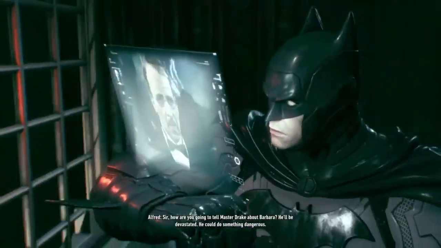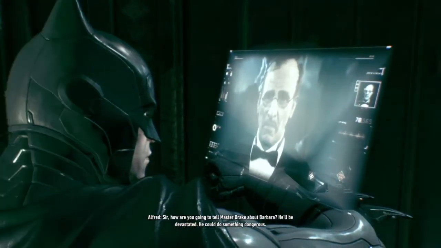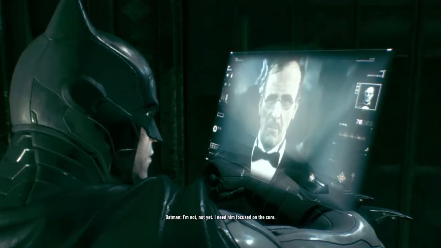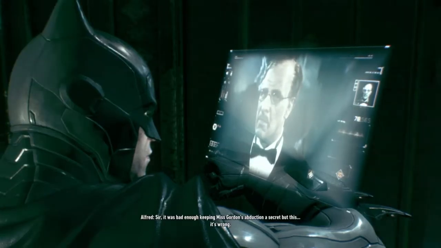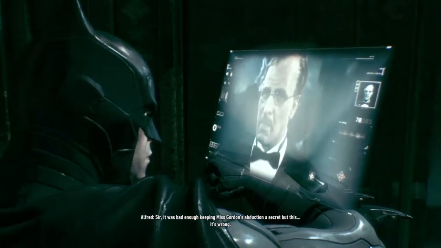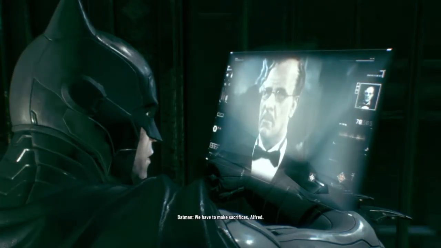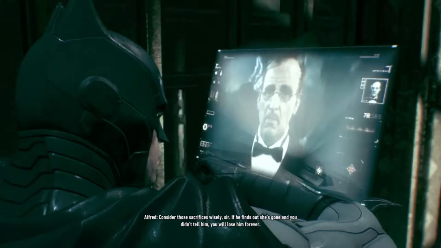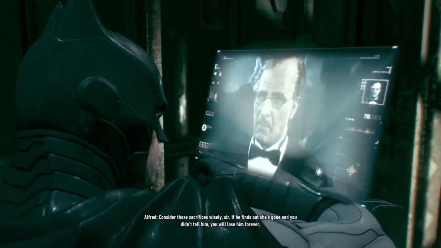Sir, how are you going to tell Master Drake about Barbara? He'll be devastated. He could do something dangerous. I'm not. Not yet. I need him focused on the cure. Sir, it was bad enough keeping Miss Gordon's abduction a secret. But this? It's wrong. We have to make sacrifices, Alfred. Consider those sacrifices wisely, sir. If he finds out she's gone and you didn't tell him, you will lose him forever.